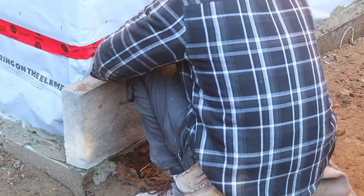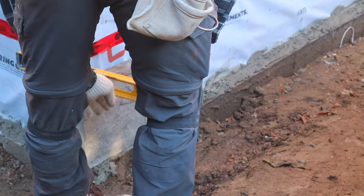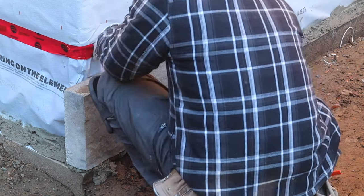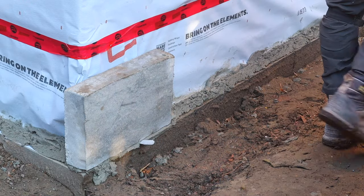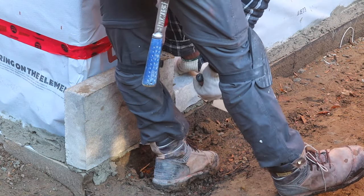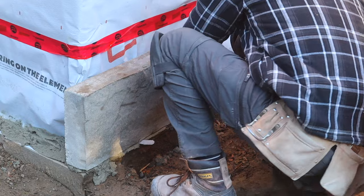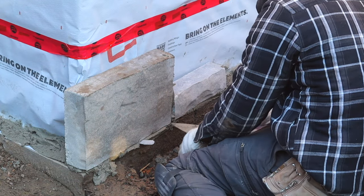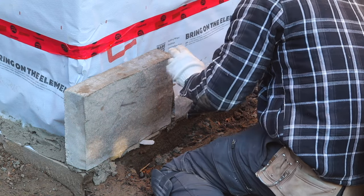Okay, guys, so now we're gonna start to lay our stone. I like to put a piece of wedge on my first stone just to hold it in place, especially when it's a peak. I start my small. Here we have a big one, so we need to try to bring down the small to the same level as the big one. When we put our medium, it comes up to the same level as the big one here.